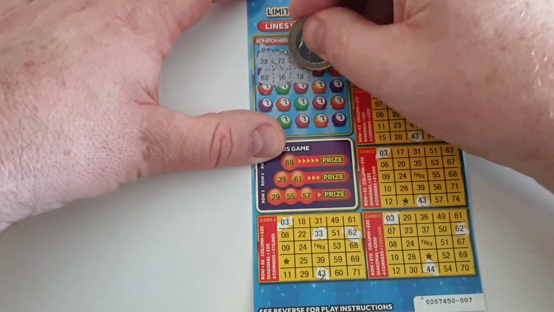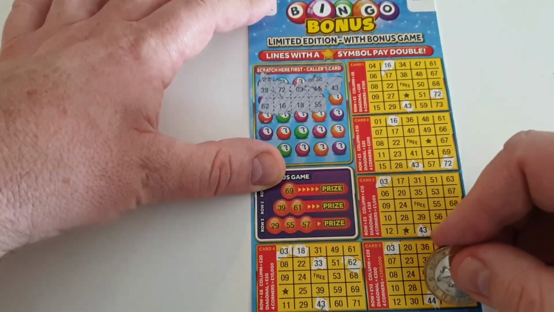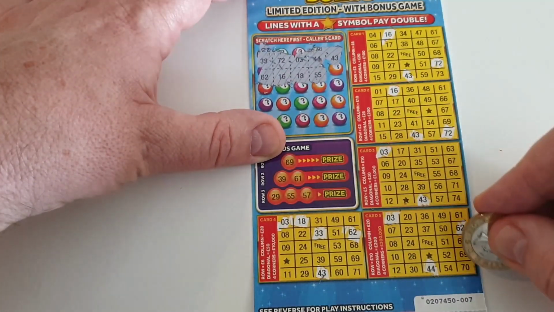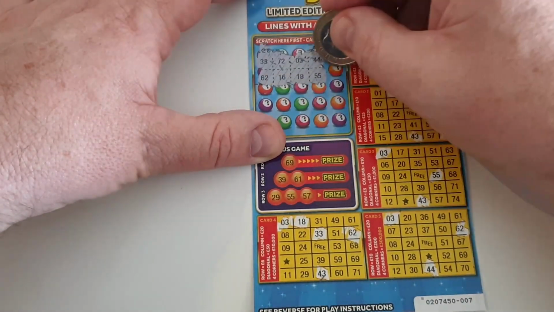I remember playing this game with my nan at Butlins, but with a big pen. I didn't really know what I was supposed to be doing. I just dabbed any random numbers. 55. I wonder if I would have won if I'd actually known what I was doing.